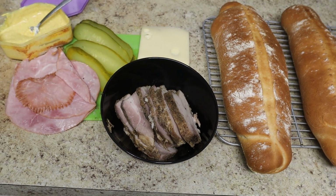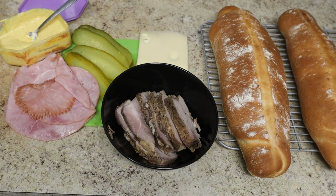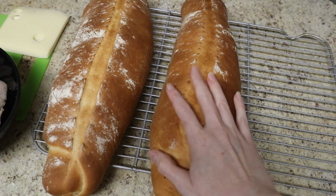The grand finale of Sandwich Month. I'm going to finally make a Cubano sandwich. I have heard of these. My husband and I have been wanting to try them for years, and finally I'm making it. So first, I made Cuban bread. Just came out of the oven.